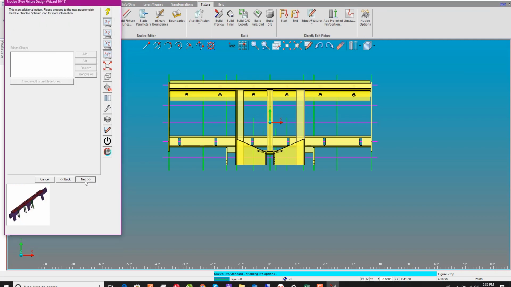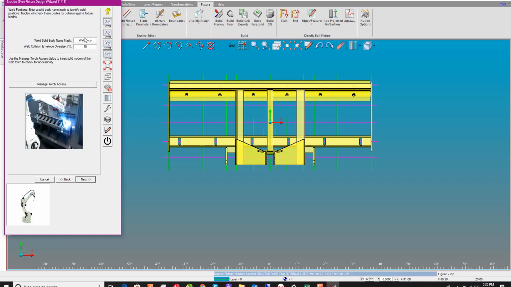Next step is the bridge fixture or topside fixture. We will be releasing the Pro version summer this year. So it lets you create a fixture that also comes from the top as well as the bottom. It's good for locating small pieces inside a box, for example. So this will be coming in the next few months. This is weld bodies. If you draw weld bodies into your drawing, it can detect them. If they've got a naming convention, we can find them, and it will warn you whether you're going to weld the part to the fixture. So the proximity of the welds to the fixture blades is checked. So this is possible too.